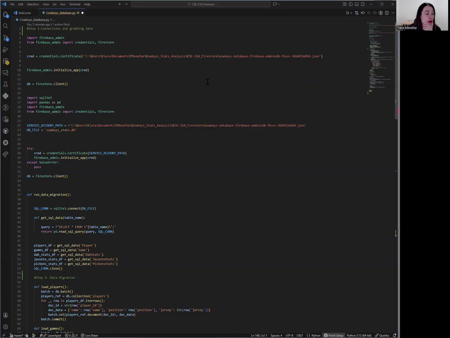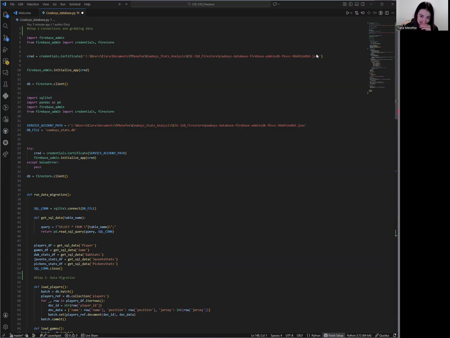So this is my code right here. I decided to use Firebase. So right here, this is just importing Firebase. This is like a certificate that connects to my Firebase.